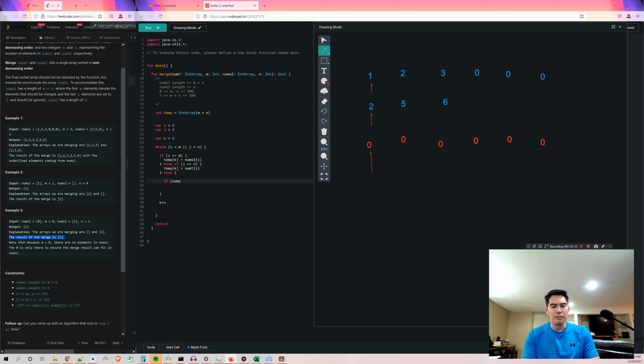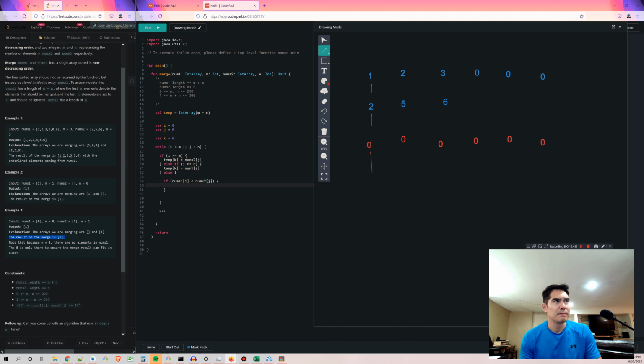If nums1 i is less than nums2 j, we want to take it because we are sorting ascending, so we want to take the smallest numbers first. If nums1 i is less than nums2 j, we take it.